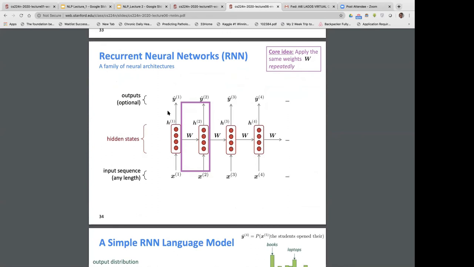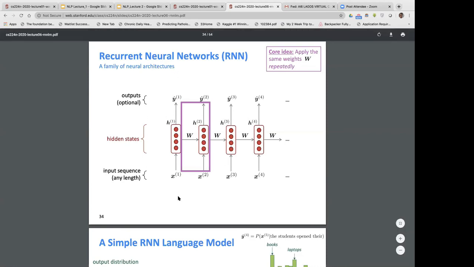The RNN has three parts. You have your input, you have your hidden states, and you have your output. The significant thing about the RNN is that you encode information across your data on each time step. A time step is each occurrence, each input. So each time step, each input contributes to every other input that you have in your data.